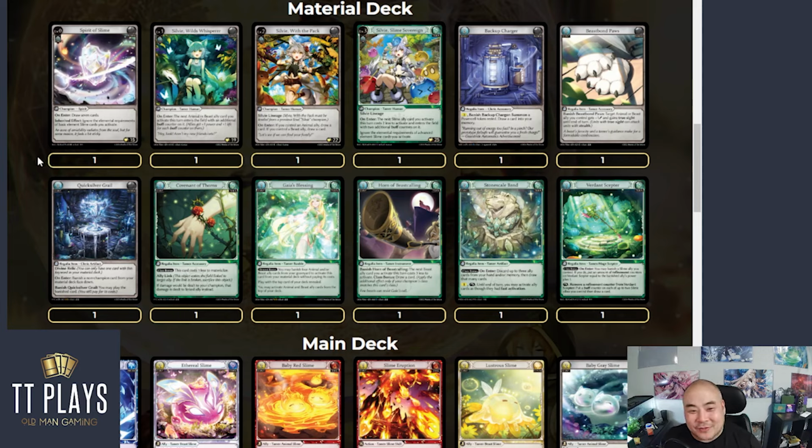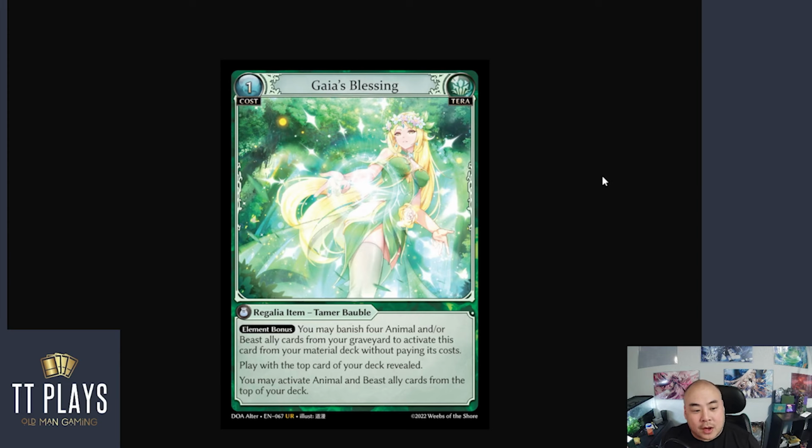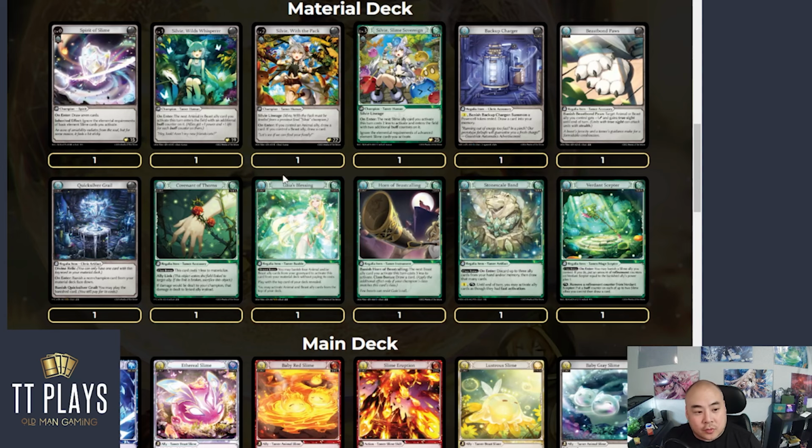But any item that gives them levels, you could use the Fracturize to shut off Pride. One of the other things is Gaia's Blessing is incredibly powerful, right? You play with the top card of your deck revealed, and you can activate allies from there. So this is basically extending their hand size by 1. It's drawing them an additional card every turn, if you want to look at it that way. I think Gaia's Blessing is incredibly powerful. I think that's a great target.